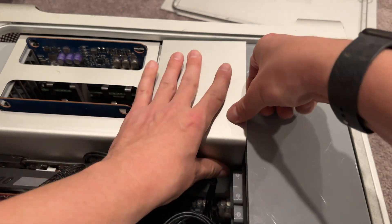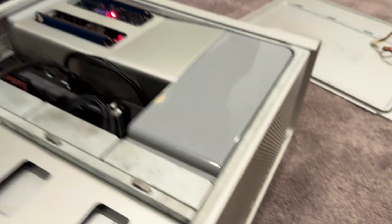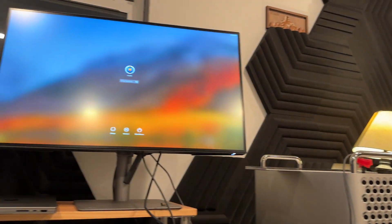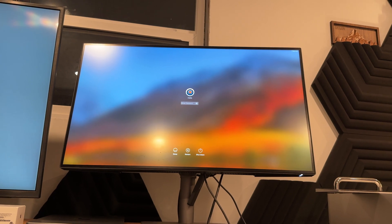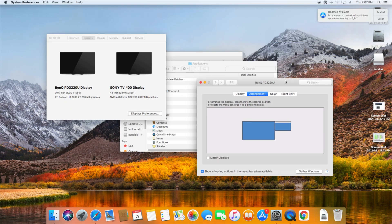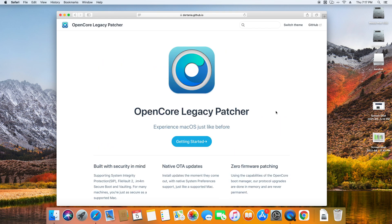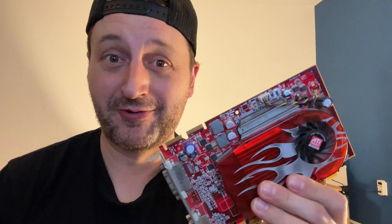This computer had been sitting about two years, so I wasn't entirely sure if it'd still boot. Fortunately, it was still bootable and launched right into macOS High Sierra 10.13, which had been installed using High Sierra Patcher years ago. I have to apologize about the choppy video in this section because I didn't realize leaving the X1900XT installed would cause QuickTime to capture this poorly. This GPU probably qualifies as a graphics decelerator.